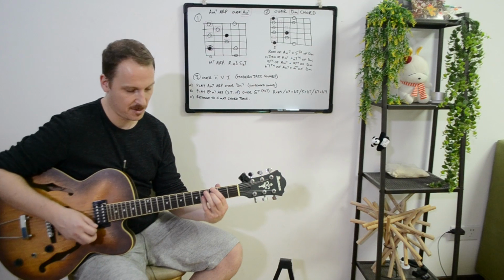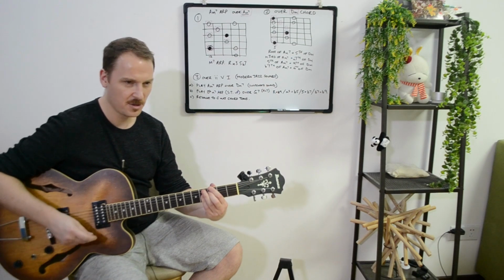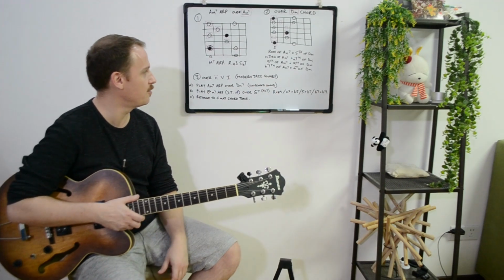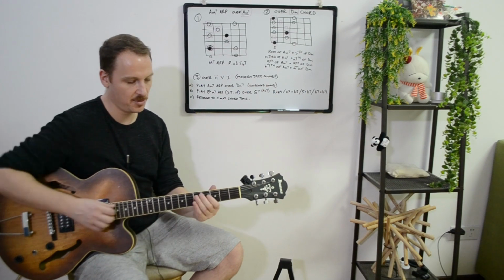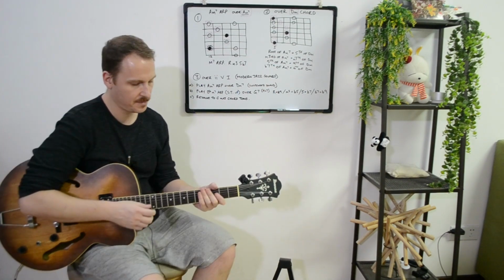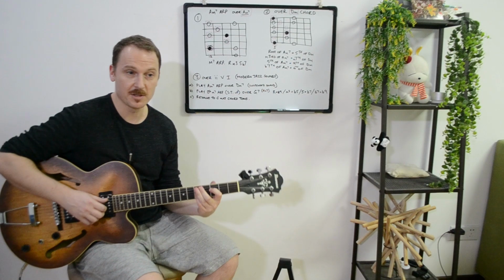So over... You can hear that somehow that goes, and it's because, again, of how the intervals become something else against this chord, especially if you use a flat 5 substitution for the 5 chord. So what do I mean by that? Let's take a look at the chord progression in its most basic form.